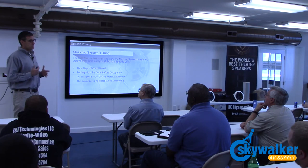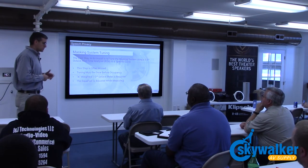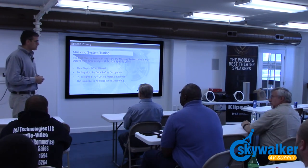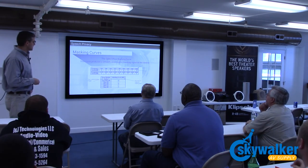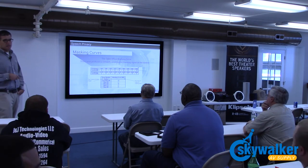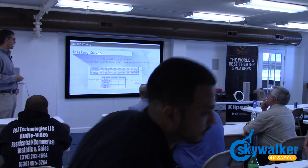You could also do this digitally through DSP or something like that, depending on the system and what you're using. Also capable. So this gives us an idea of what I'm talking about when I say the importance of that RTA and the equalizer. Okay, so this is an open office masking curve.